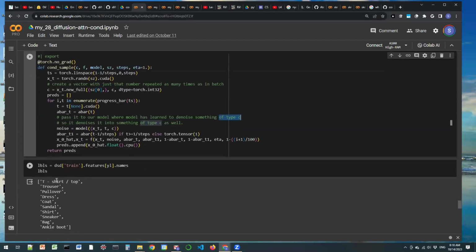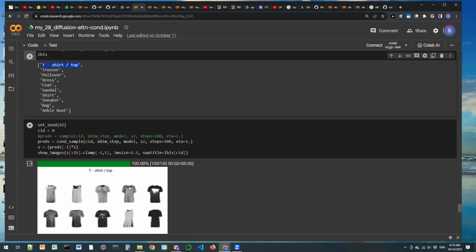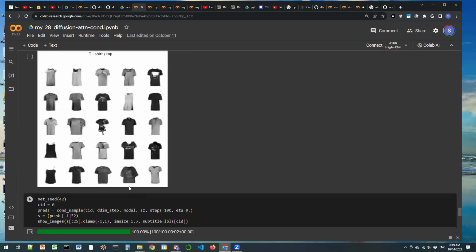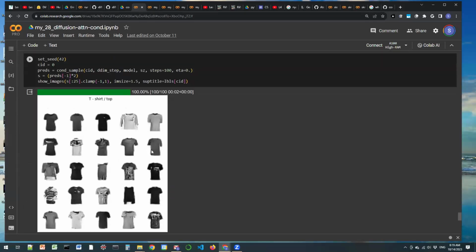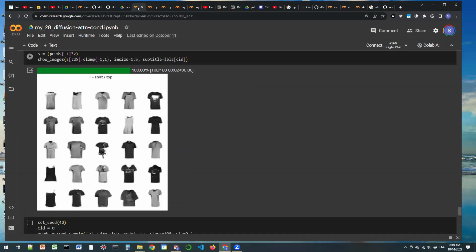So then the labels are this, and by conditioning it with 0, which is the t-shirt or top, all of our images will then look like a t-shirt or top. So that's what a conditioning diffusion model does. Basically, the conditioning allows us to condition the model and train it this way. Therefore, when we denoise it, it will again produce images similar to what we provide as the conditioner, if you will. So it's as simple as that, as to how conditioning is added to the diffusion unit models. Any questions on this?